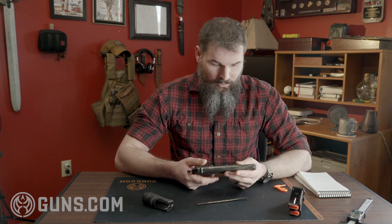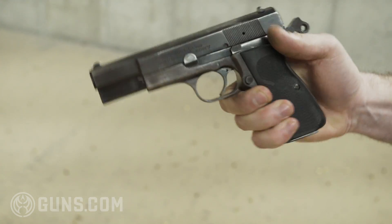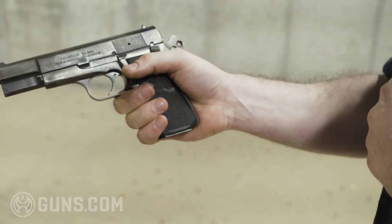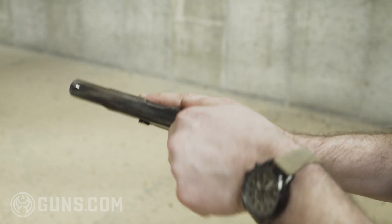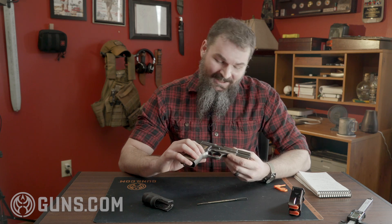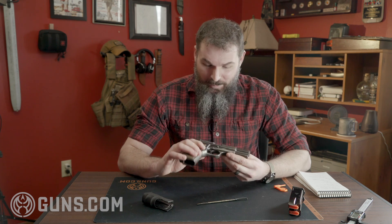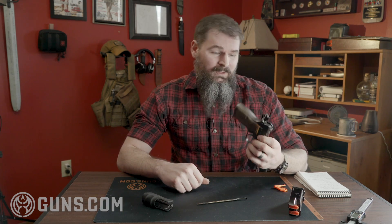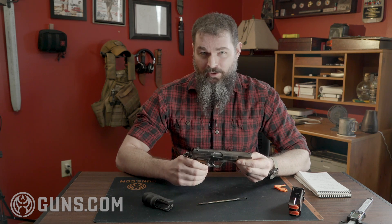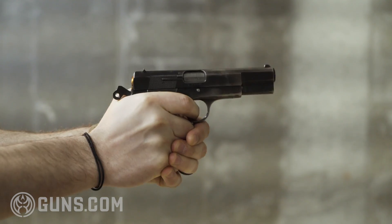To me, this is more of a fascinating piece of history and interesting ownership. It was not well maintained. I do oil it, and I'll be honest — sometimes there's a little bit of shame when you see a gun like this and you're like, 'that one's mine,' because everybody on the range thinks you did that. But it's still an interesting little gun. I couldn't really tell much in the way of differences between this one and the actual FN Browning, although your mileage might vary — especially with one of these surplus ones that have been rode hard arriving at a gun shop. I'm not sure this would move very well at a gun shop, although right now with the shortage, maybe.